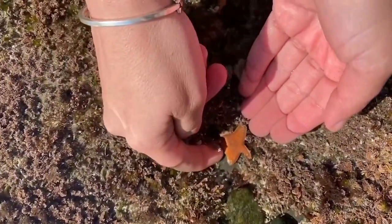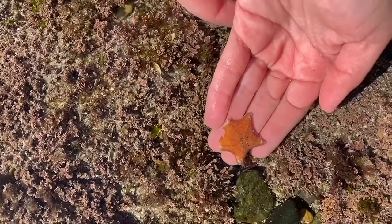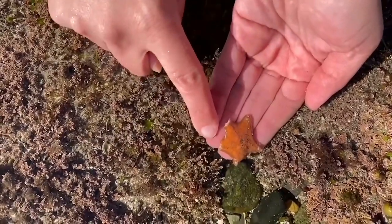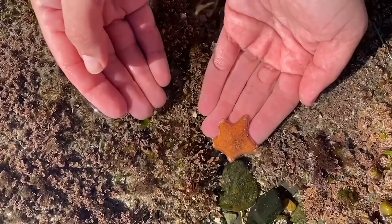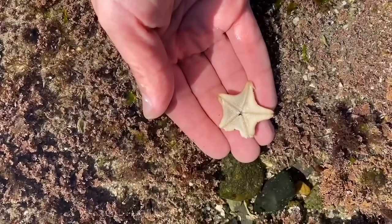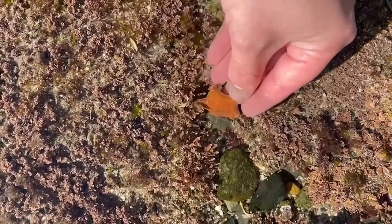Here we have a bat star, one of the most common species of sea star you will find in San Diego tide pools. Bat stars get their name because they have webbing in between their arms. In order to pick one up, you want to gently scoop it into your hand, trying your best to keep it underwater at all times. Sea stars have tube feet underneath, and that's what they use to hold onto the rocks, so gently lift them to allow them to release. Now this sea star is missing two tips of its arms — sea stars have the unique ability to regenerate or regrow their arms if they are lost due to predation. You can also flip over your sea star to get a chance to check out those tube feet up close, as well as their mouth. Once you're done, flip it back over to its upright position and very gently place it back down into the pool, keeping it underwater at all times.